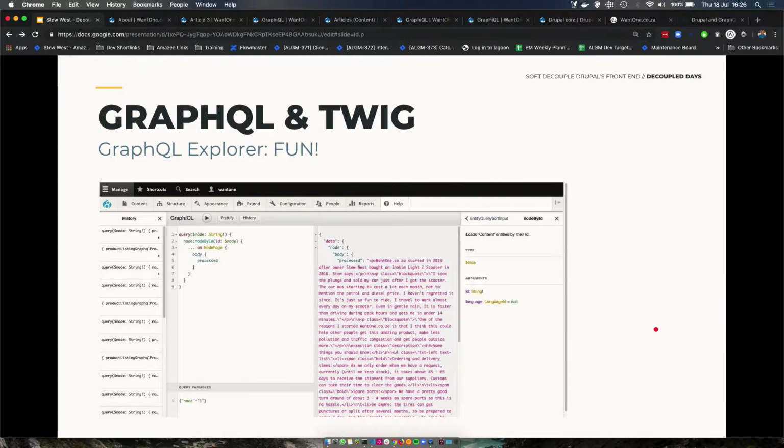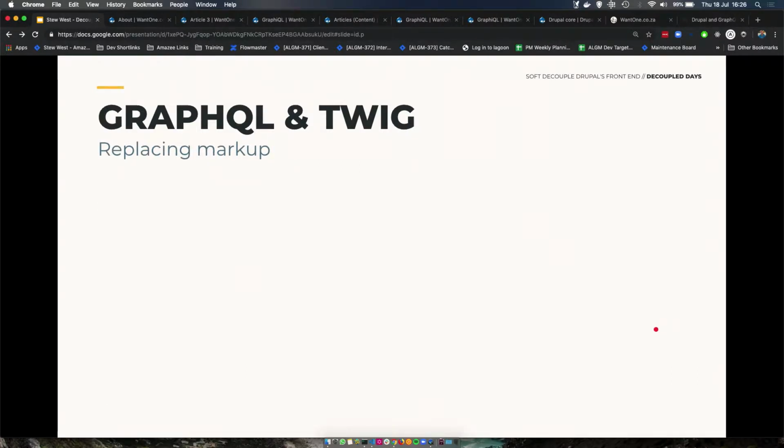So for this talk, I built myself a little React site. I'm selling these little scooters. So I initially built it statically, just with React, and I just put the data straight in there. And then when I knew I was going to do the talk, I converted it to a Drupal backend with React in the front end, with Apollo, and so my learning began. And I'm going to show you some of the things that I did with a little live demo.